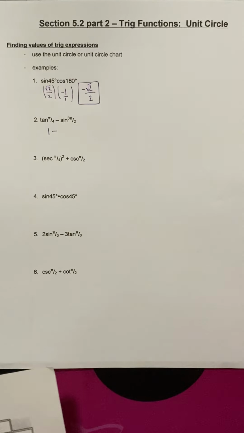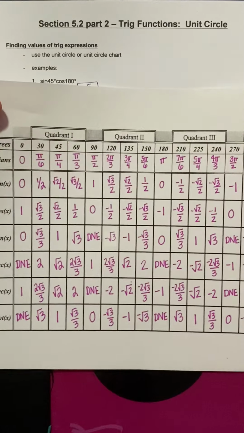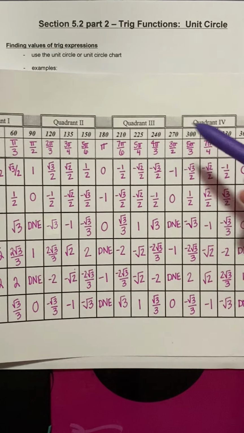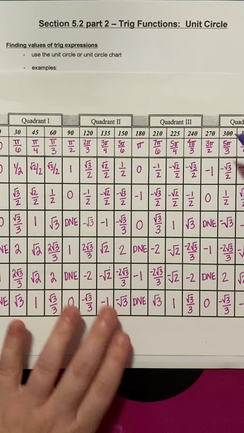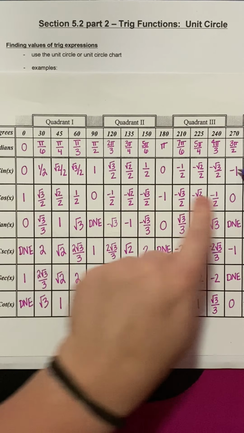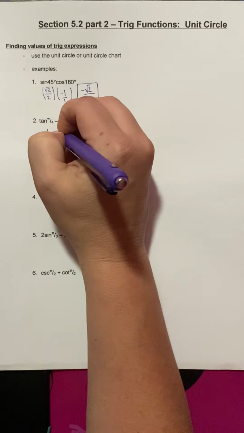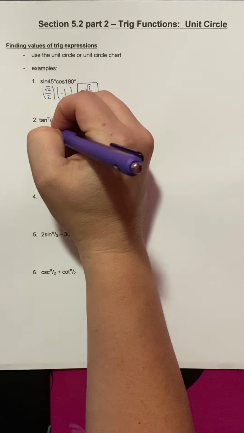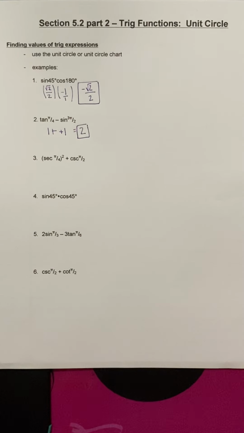So this is 1 minus, and I'm going to find the sine of 3 pi over 2. 3 pi over 2 is right here. Here's 270. Here's 3 pi over 2. Let me scoot it over so you can see it. So we've got 3 pi over 2, which is the same thing as 270. I want the sine. The sine of that is -1. So I've got 1 minus -1. Two negatives make a positive, so 1 plus 1. The value of this one is going to give me the number 2.